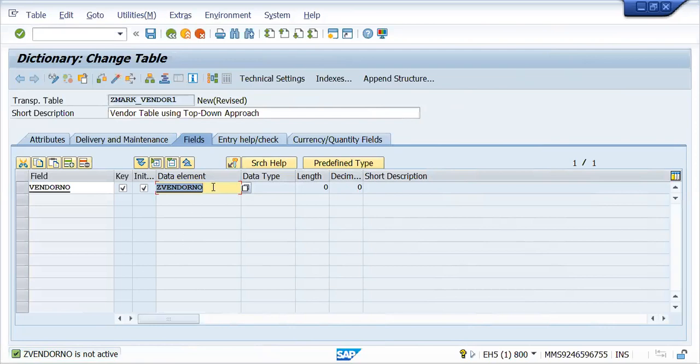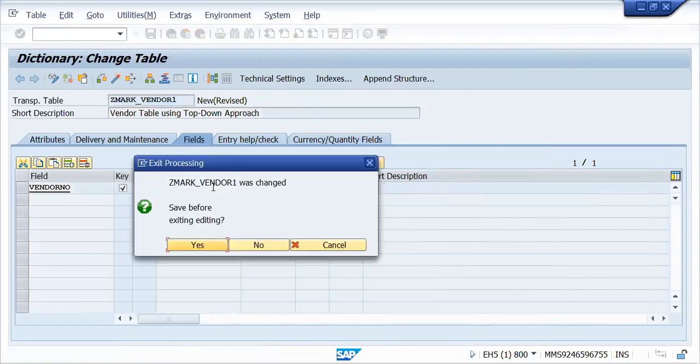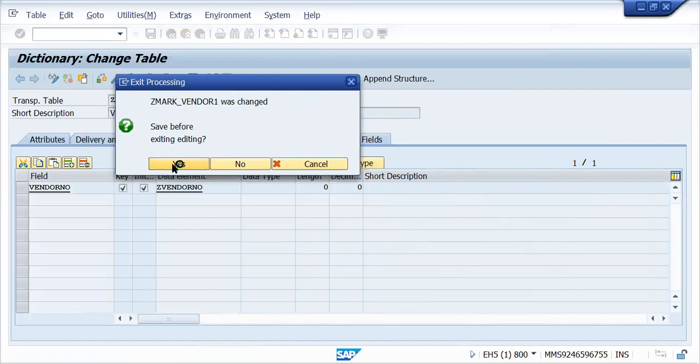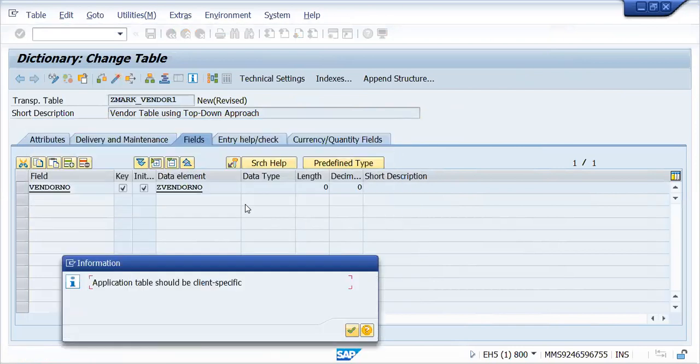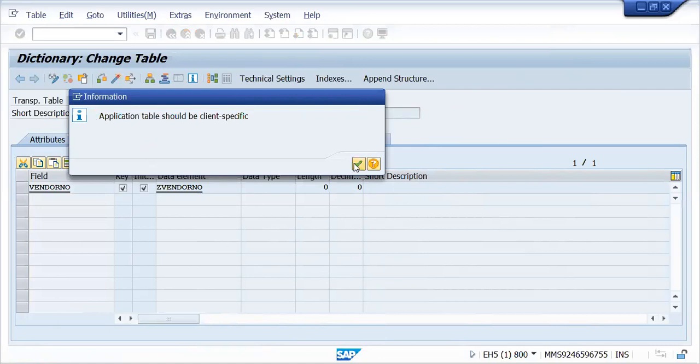So what you do, you double click on this and say yes. This procedure is a little tricky simply because there are too many things happening in the navigation. Just click on the yes button here and say continue.